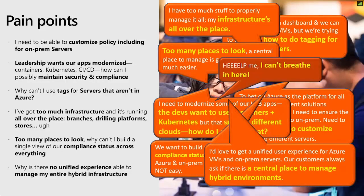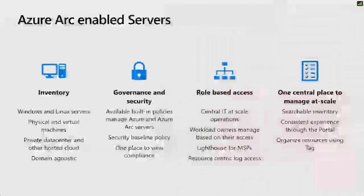And we actually need tools to measure that. Now, you can imagine in Azure, for that, we have Azure Policy and Azure Guest Configuration Policy. But the question often came, how can we do that for systems which are running outside of Azure? And the answer is easy. We talked about that before. It is Azure Arc enabled servers.